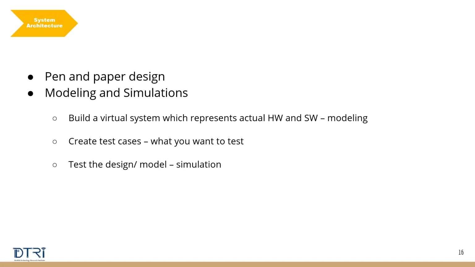It is still called simulation because you are simulating the system. You don't really have a system, hardware or software in your hand. You're still just testing your model, testing your architecture. Now, once you do this, let's say you find some issues. You fix them in the architecture. You have come all the way till here, and you know that you've done the architecture, but some things are not coming out as expected. So you go back, look at your architecture, and fix it. Thus it is an iterative process.